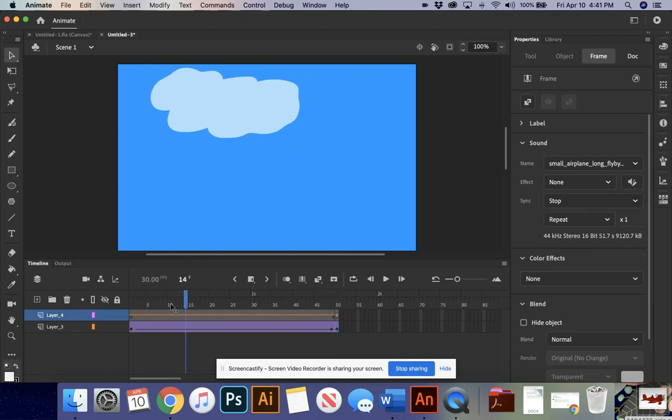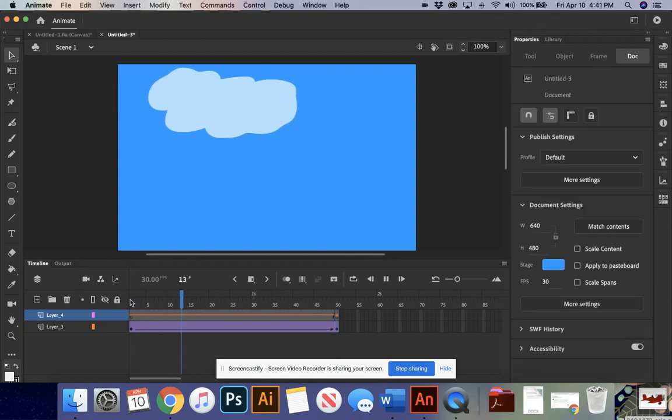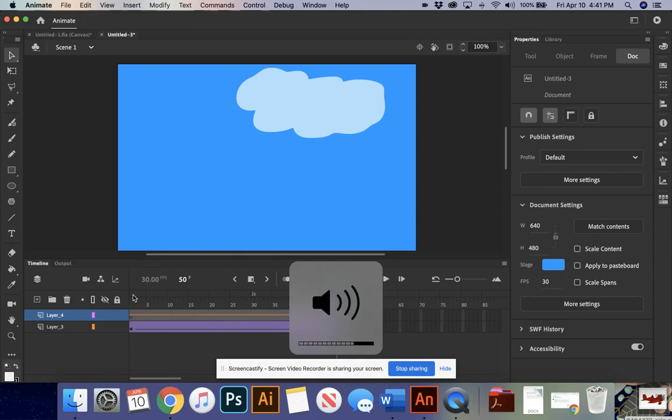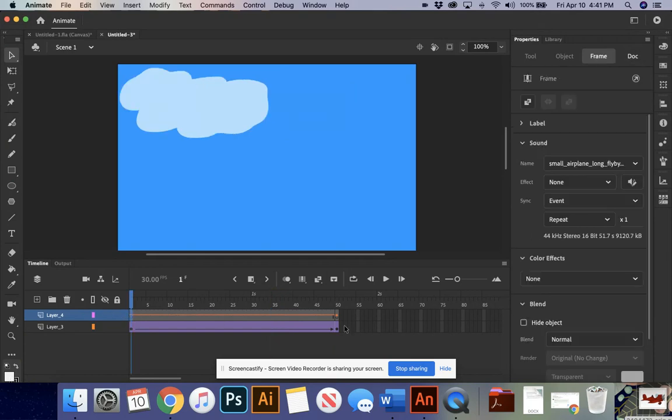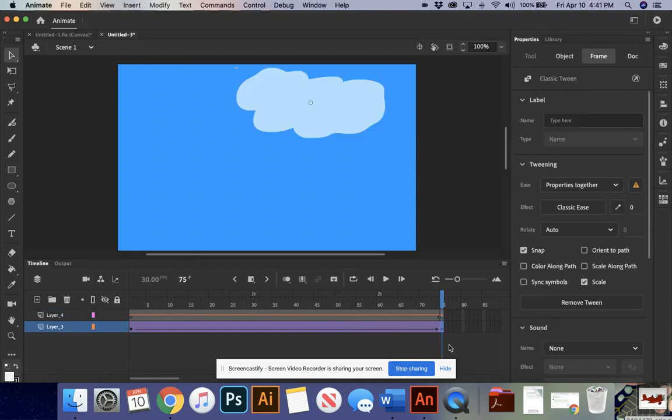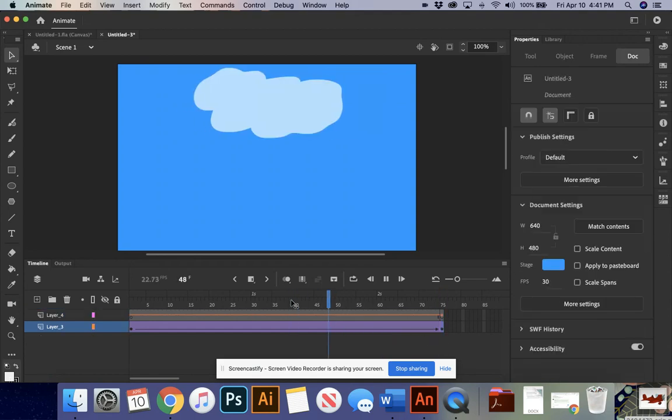So now if I play this again, it's playing. It's just not playing loudly. If I play this again, it's going to stop rather than continuing the sound. The other thing is I could drag this. If I drag this further down, I'll get more of it. You'll see that everything kind of continues. Remember that you can grab a keyframe.